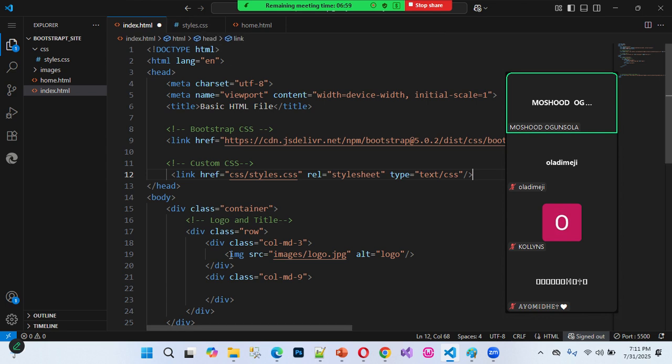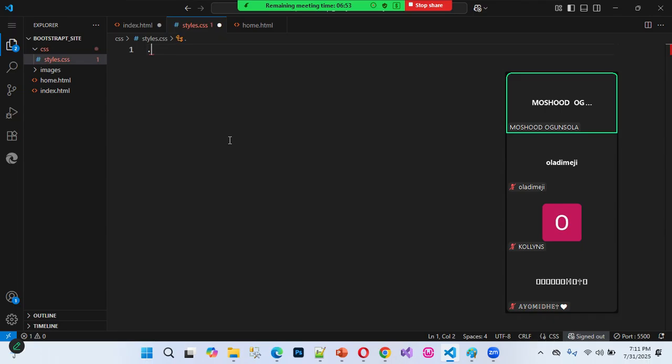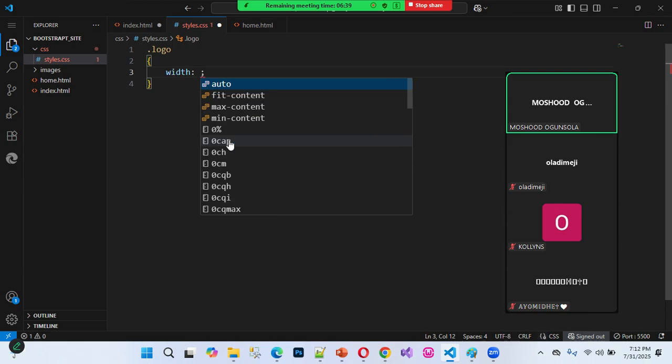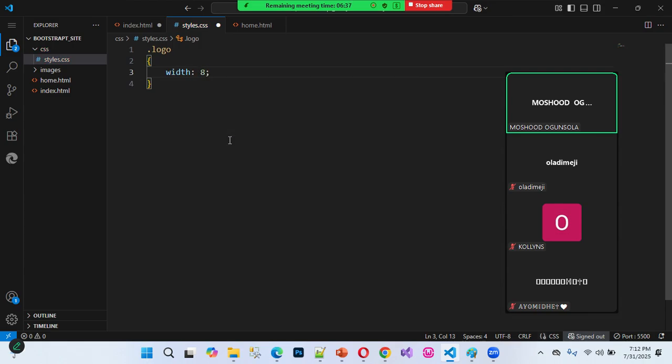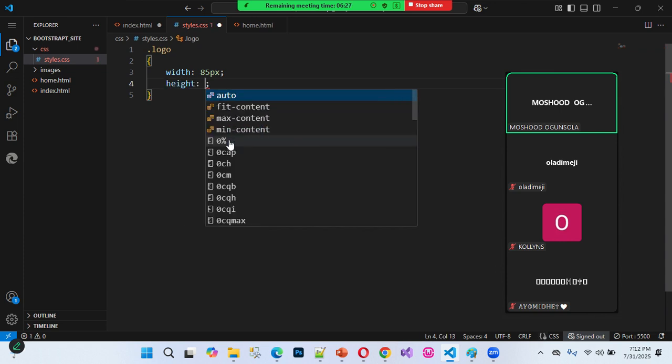Since the CSS is going to apply to the image, I can define a class. I call it dot logo, this is for the logo. I want the width for this logo to be 985 pixel, while the height for this logo will be 50 pixel.